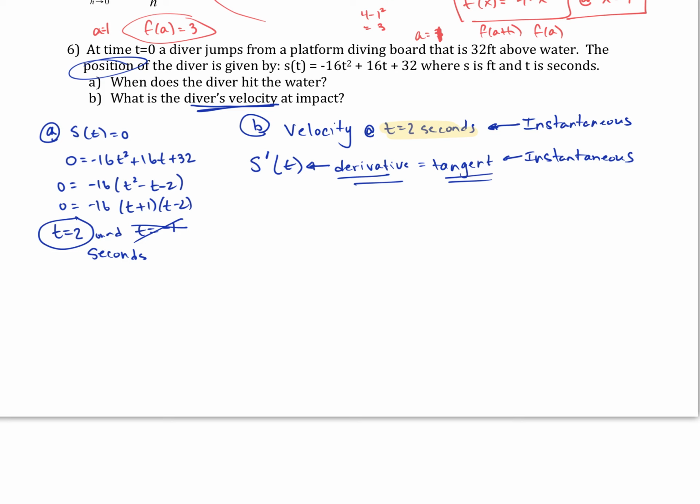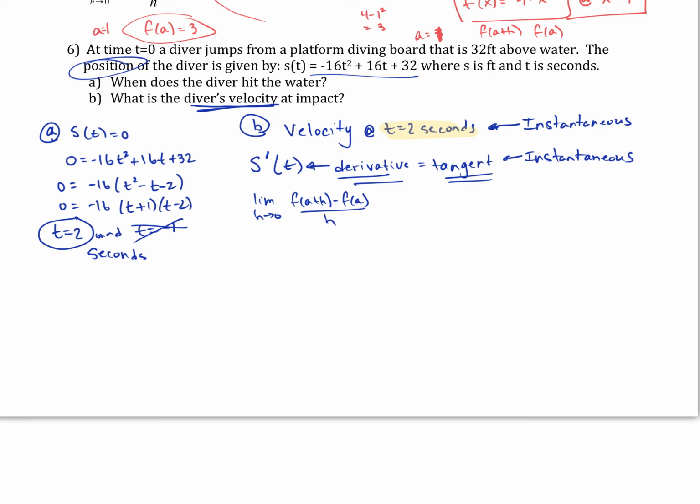How are we going to get the derivative? Well, we're going to use our derivative formula: the limit as h goes to 0 of f of a plus h minus f of a, all over h. Again, there is a shortcut, but we are not using that shortcut yet. We are learning it this way. And I'll show you why as well when I go over a couple other problems, why we need to know it this way.